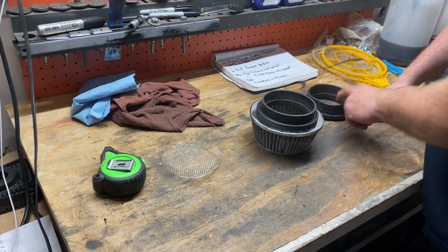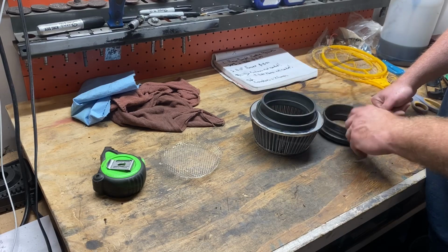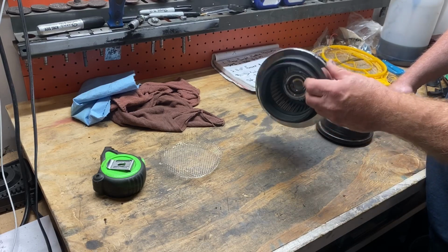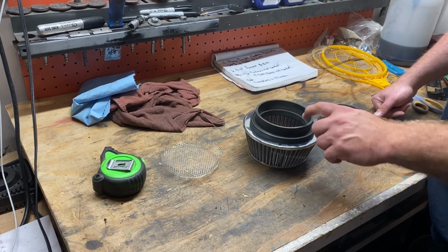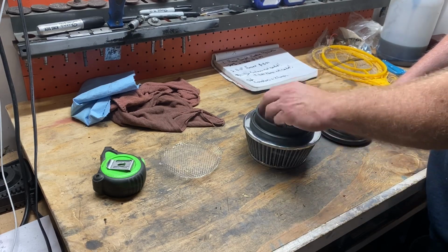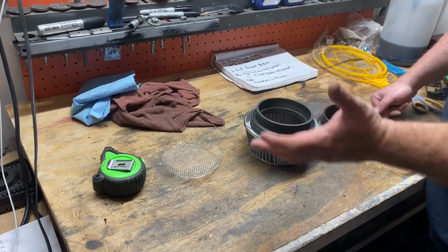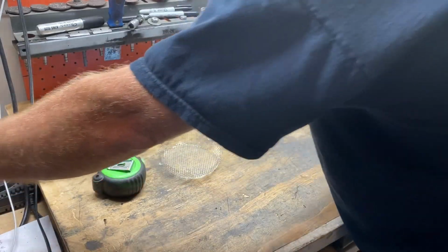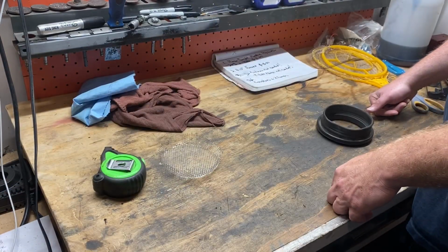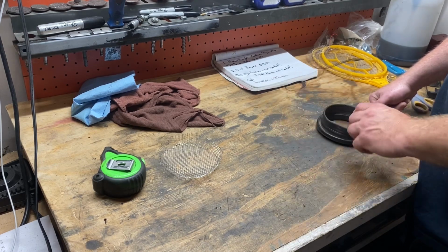But see, this piece is inside these little short filters when you buy them, and they will push onto my GT45 turbo, but I mean, it's a fight. You got to really push hard and work it on, but you know it's not going to fall off. But it will fit on the GT45, which has that, I don't know, I think it's 4 inches and 4 1/8 inch, you know, outside on it.